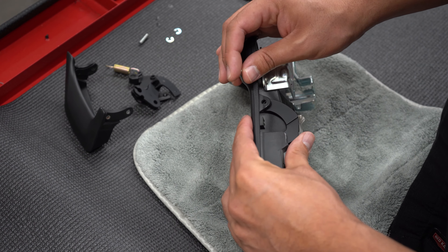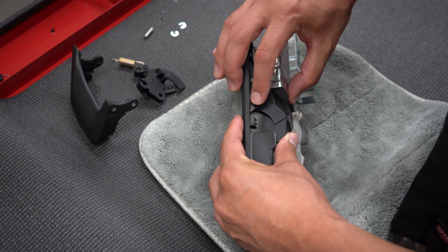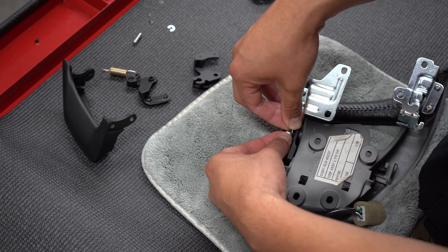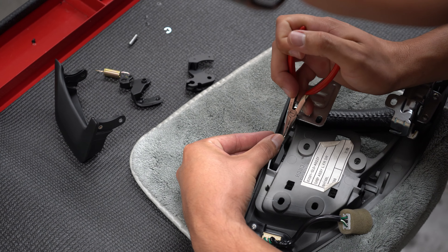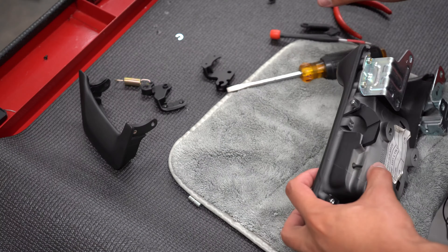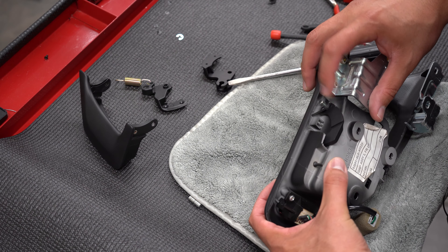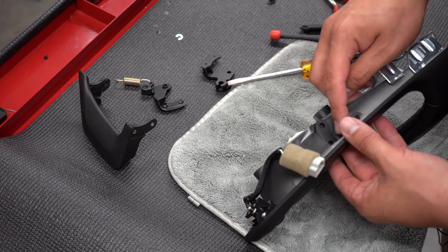This part should probably be the most straightforward — we're just going to put the cylinder inside here and then navigate the C-clip inside there. We have it in there, and putting in the C-clip is a pain in the butt to be honest. But we got it in there — you can tell we had a little scratch, but this is the inside of the new door handle, so not too much of a big concern.